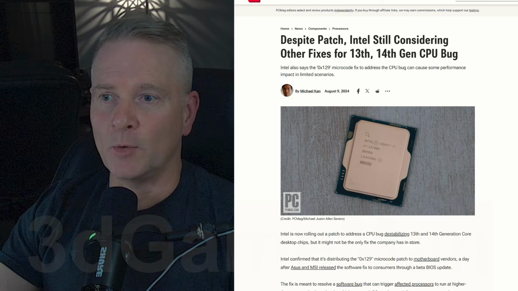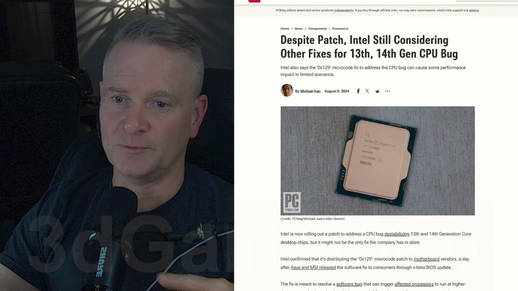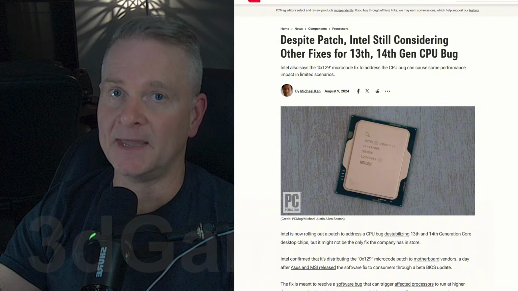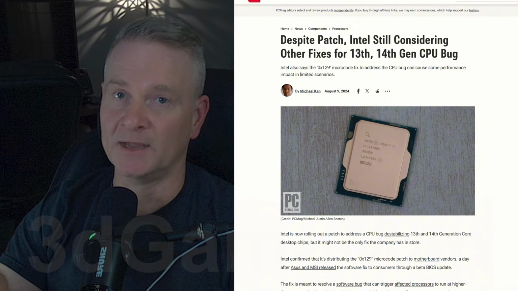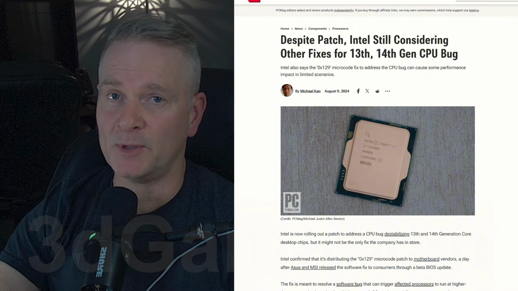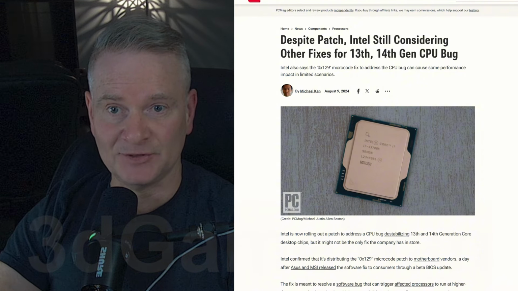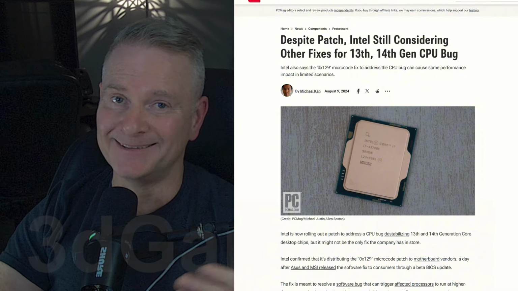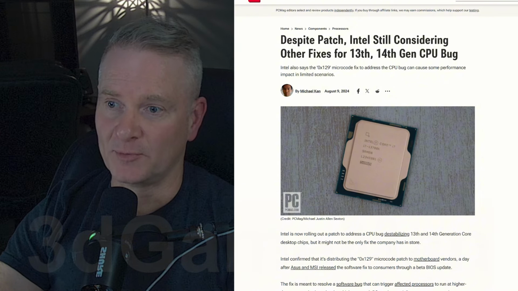So you're probably already aware of the fact that Intel, as of late, with their 13th and 14th gen CPUs, has a major problem. Now, they have finally addressed it. After months of people saying there's something wrong with the CPU, they've released a microcode patch. And you can get this by visiting your motherboard's manufacturer, going to the support area, and downloading the updated BIOS, which has this microcode patch in it.